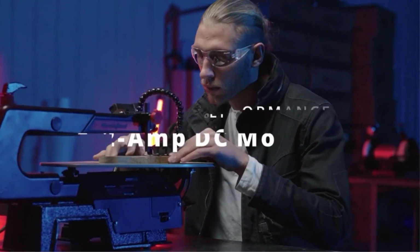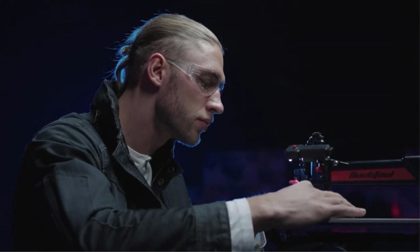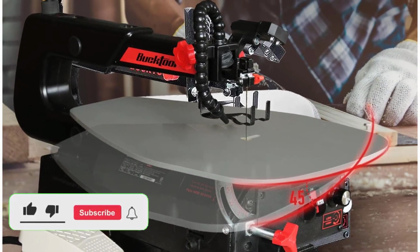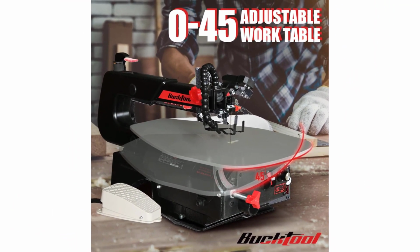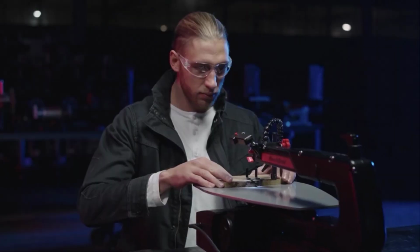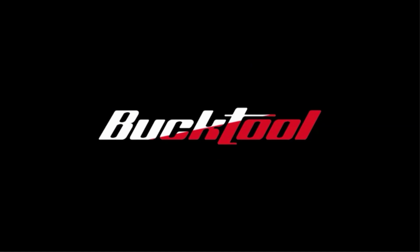Choosing the right scroll saw can be challenging, especially for new users who haven't had much experience with the tool. That's why we've created this guide to help you choose the right one for your projects. There are many products available to choose the best scroll saws for you, each with different characteristics. To help you make informed and perfect decisions, I did extensive research, read tons of reviews, and compiled a list of the best scroll saws for you from reputable brands. After much research, I found these very helpful for people like you.